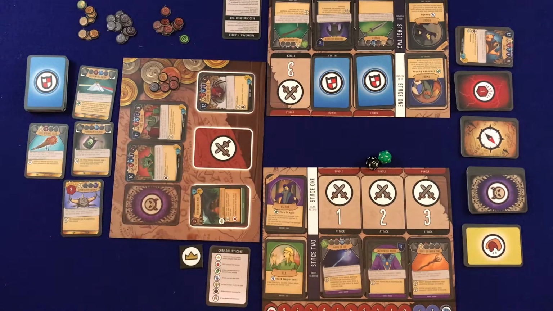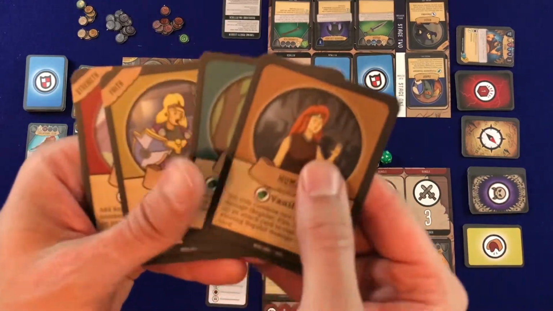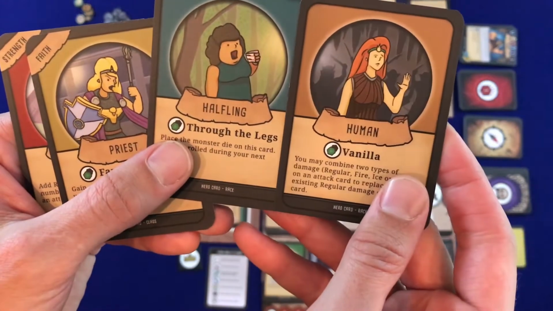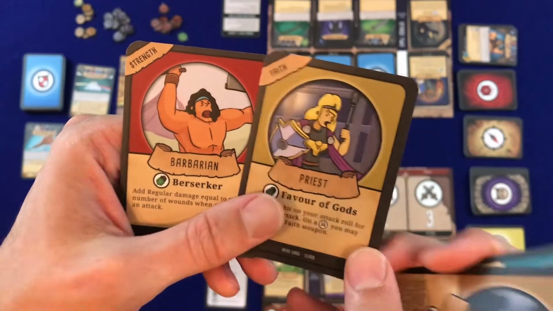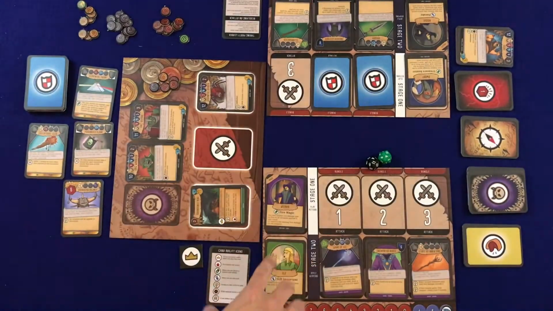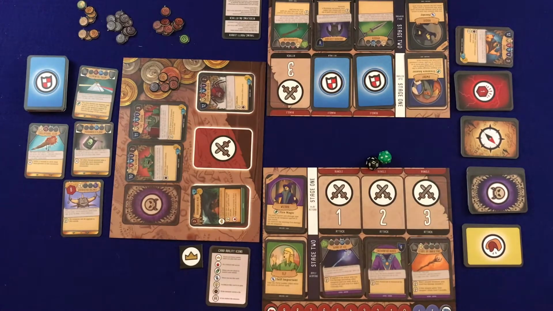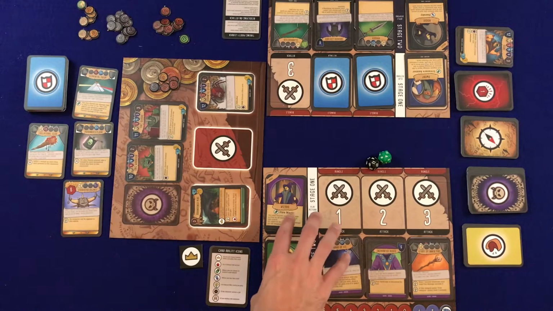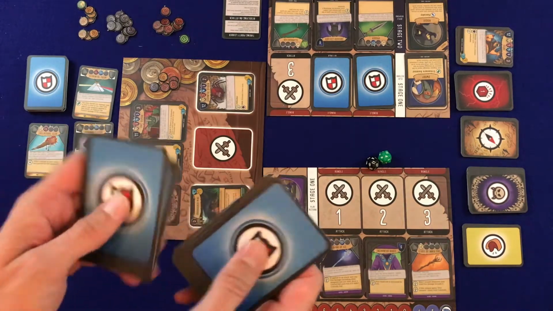Now also, before I get ahead of myself, there are 4 different races and 4 different classes, and here are the ones I set up, just a random setup. Here are the other 2 races: you have humans and halflings, and here are 2 other classes: you have a priest and a barbarian. The ones we have here, I have an elf wizard and a dwarf rogue. That was just set out randomly. What you'll do is take the decks that correlate to both the race and the class, and you'll shuffle them together to make your action deck.